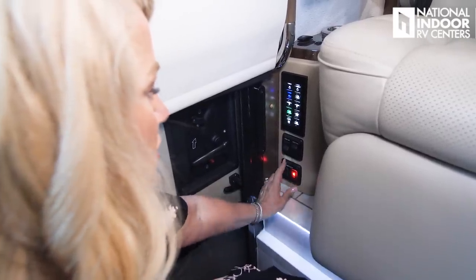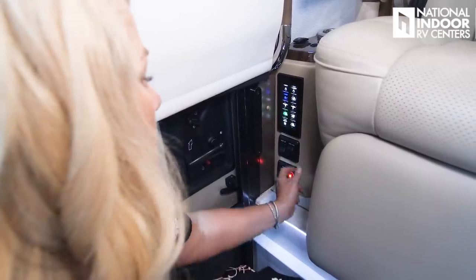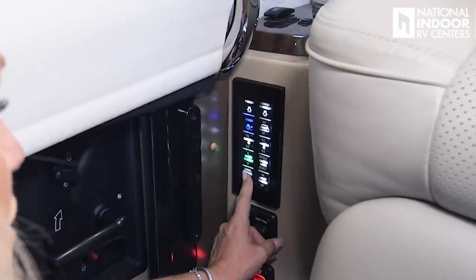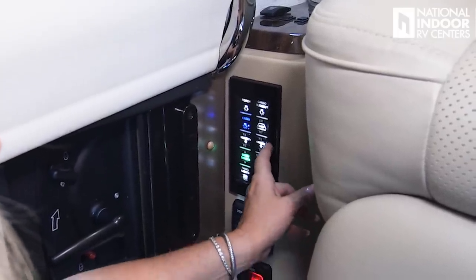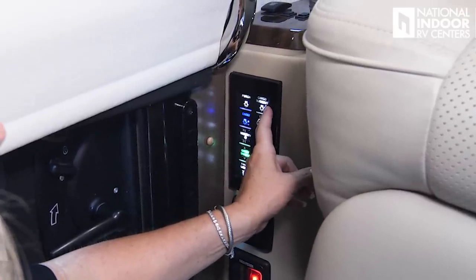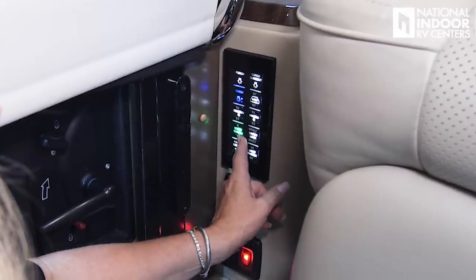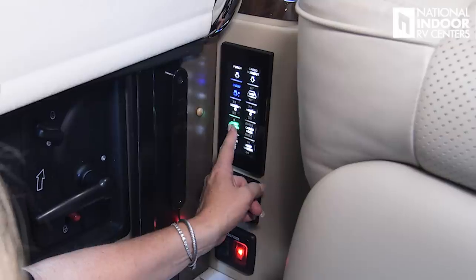Right to the left of the door when you walk in is the main power button — battery disconnect — easy to hit going in or out. We have a step light to illuminate the stairwell, and a step power button to keep the step extended while you're in the campground. Right here you can do all lights on or all lights off, panel lights, lock and unlock cargo bays, turn on the LED lights on the Girard awnings, extend or retract the entry door awning, slide-out lights, porch light, entry light, security lights for passenger and driver's side, and entry day shades.